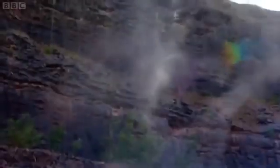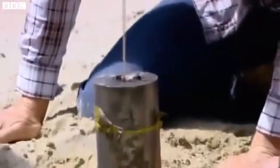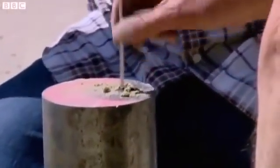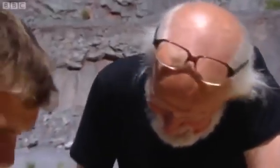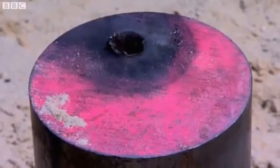It seems astonishing because that's such a massive thump that something extremely accurate will have occurred from that. It's gone in at least that deep because I can push that in. The proof of the pudding will be turning it over and seeing if we've achieved anything at the other end. Oh yes — that's gone through over a foot of steel. What I find even more surprising is, you know full well, if you've got a copper nail like that, no matter how hard you hit it, it's not even going to hardly dent the steel. Yet you get a good amount of plastic explosive with a nice shape behind it and you can drive it the whole way through.